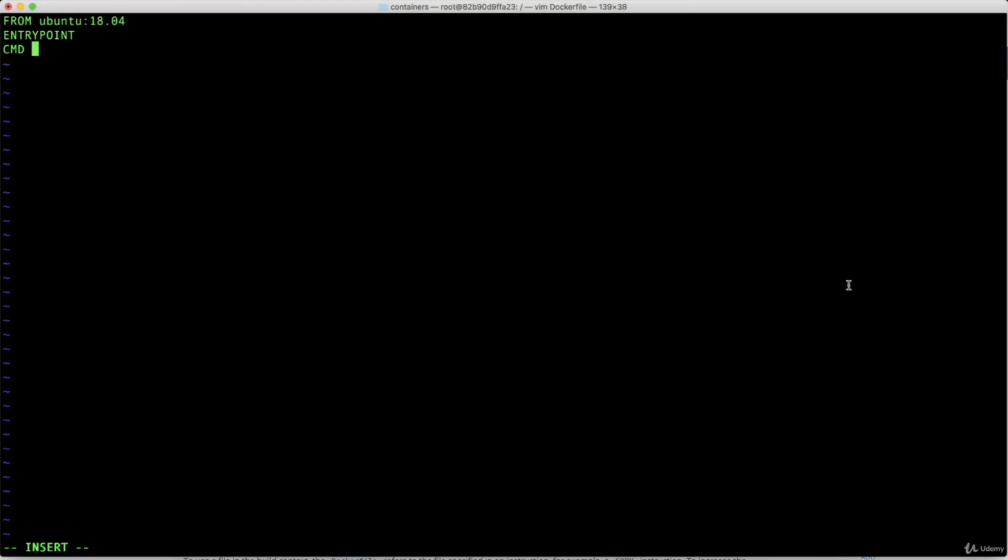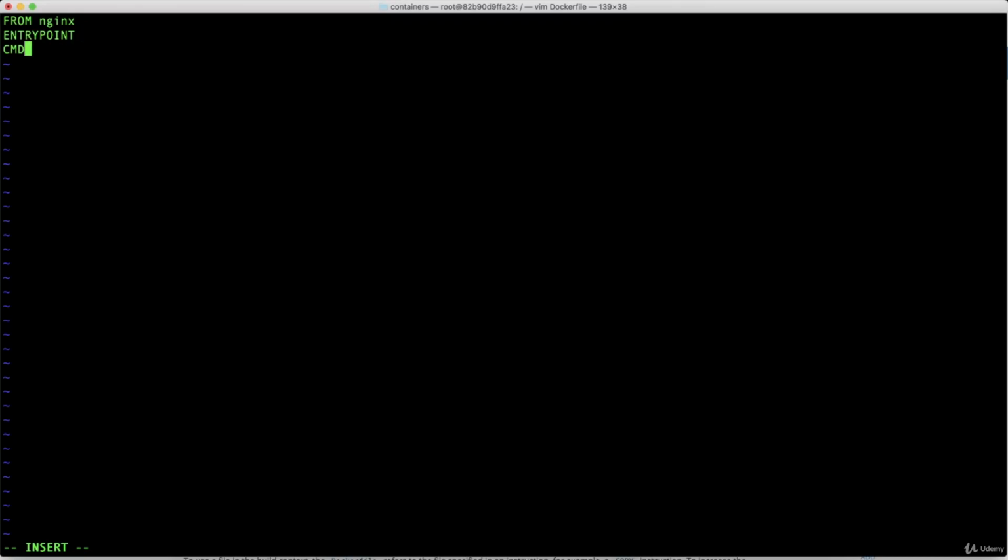Now, to see the difference between entry point and the cmd in practice, the first thing, we will use an image that doesn't issue any shell. In our example, something we already saw, which is the Nginx image. You saw that when we run the Nginx container, it didn't issue any shell, so it will just show the logs of the access or the error, whatever. We already saw that.